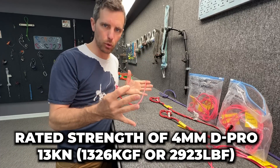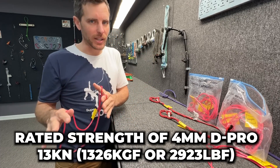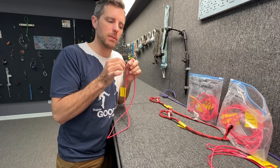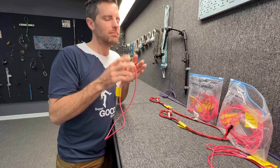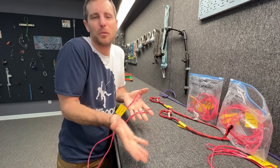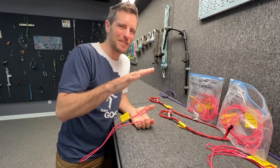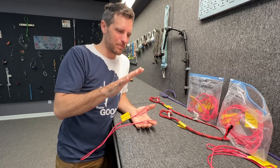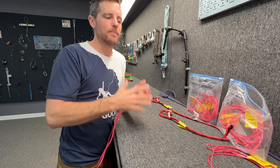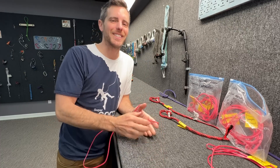How I'm going to test this is pull to failure at a rate of 30mm per second. Some testbeds are 10mm per second, so if you're pulling three times slower you can get higher results, which may or may not be more helpful than what I'm doing. So if we don't get MBS — minimum breaking strength — it's because I'm not pulling it exactly the way they pulled it. They didn't make the numbers up; they're just testing it differently than I am.